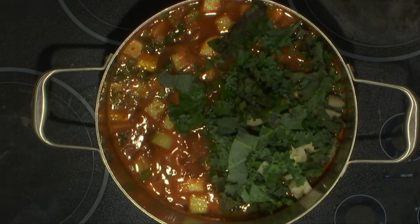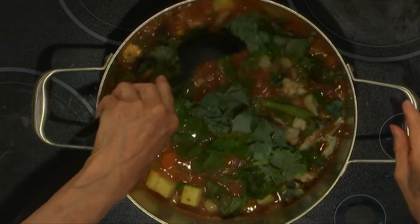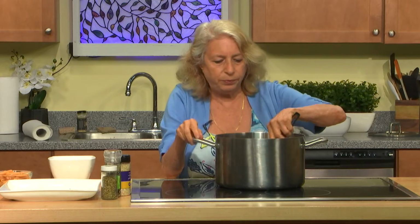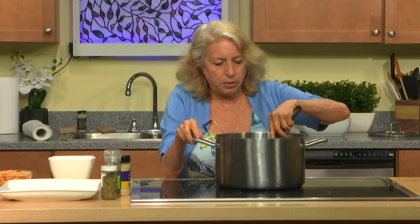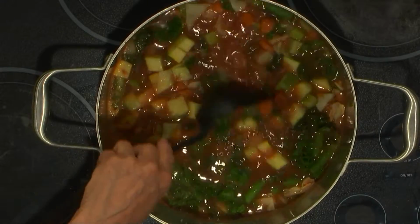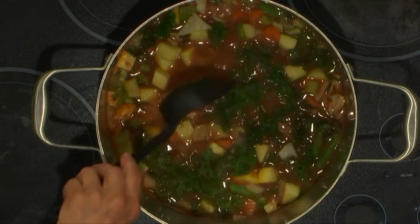So I think this is going to be good. I don't think it needs more water. So now it's going to cook for 5-10 more minutes. And then I'll add the red lentil pasta in a short time. I don't want it to be too mushy. Red lentil pasta can tend to be harder, particularly if you cook it on its own and don't put it in something like a soup, it can get hard when you leave it in the refrigerator. I like it a lot.